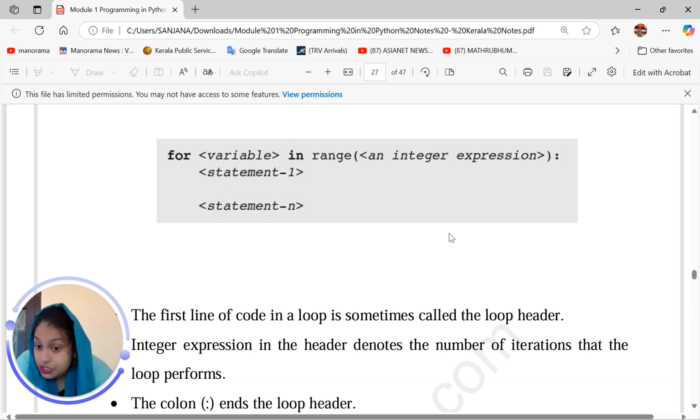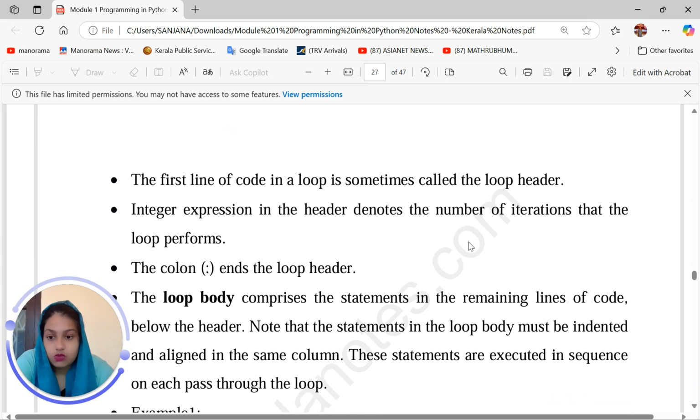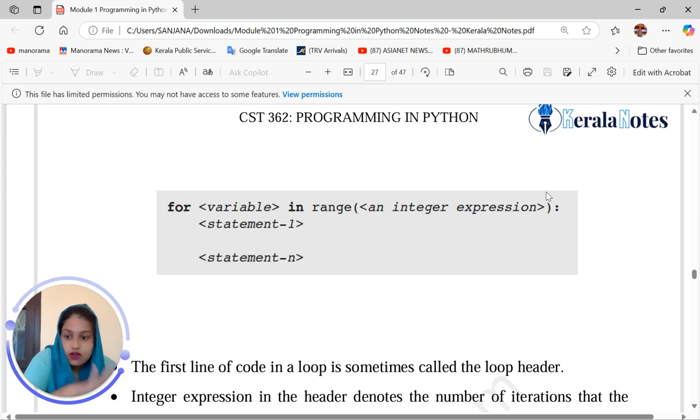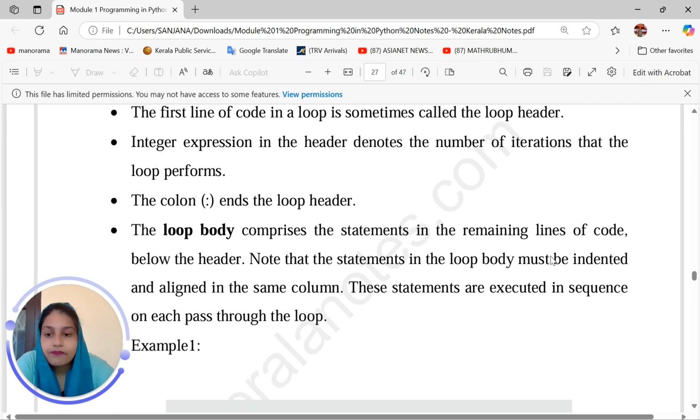So how many iterations the loop will have to perform, that is what this integer expression denotes. Now the colon ends the loop header. When there is this colon, we tell that the loop header is over.